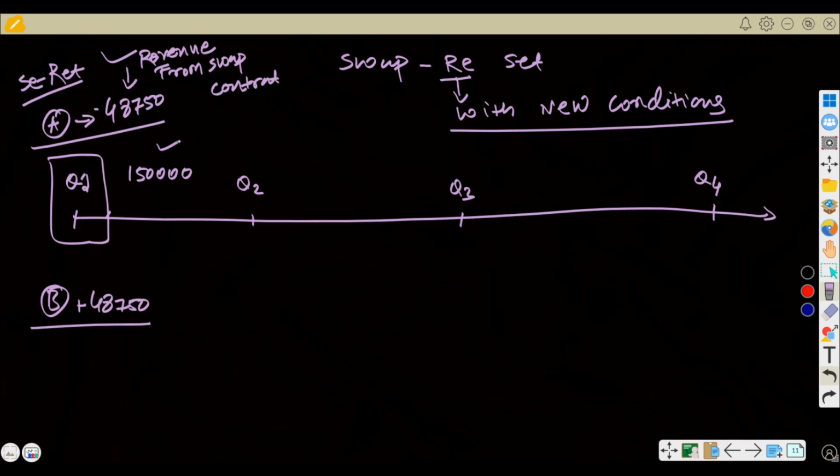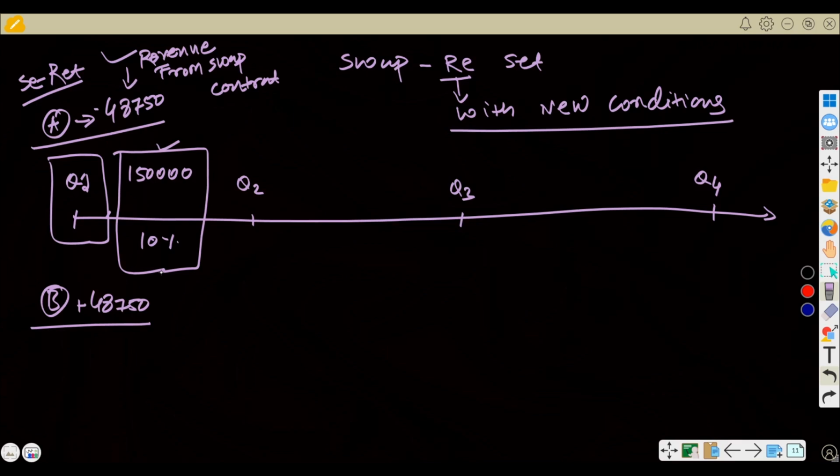So B made a huge profit. Then A will not agree with the 5% interest payment. Yes, they will ask for a 10% minimum, because he realized the potential of his or her portfolio. So for the next quarter, the terms have changed: 10% on 1,50,000. So this is how the reset comes into the picture.